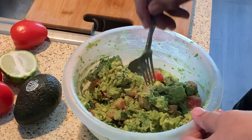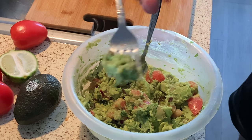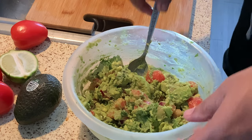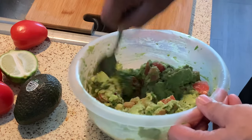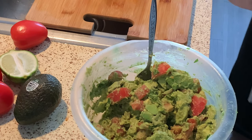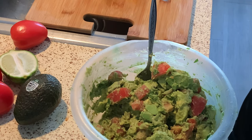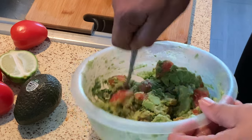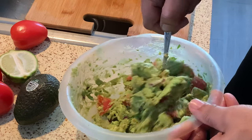A little taste. Not bad. Yeah, a little bit more salt, just a little bit. Not too much salt. Just a little salt to taste. Gives a little flavor.